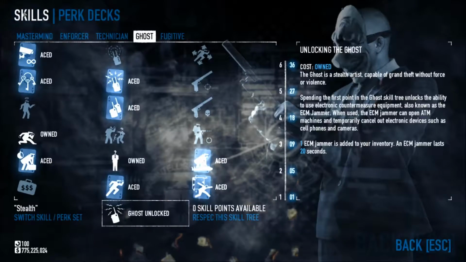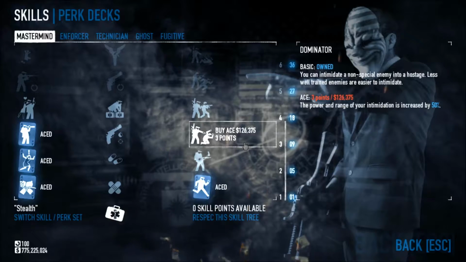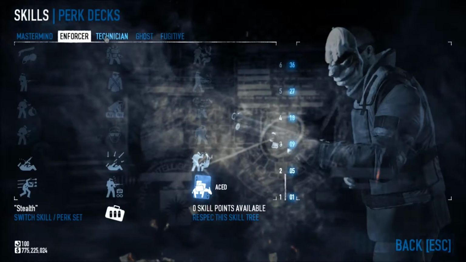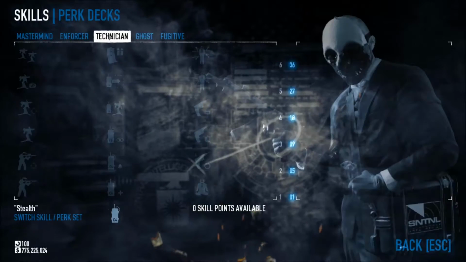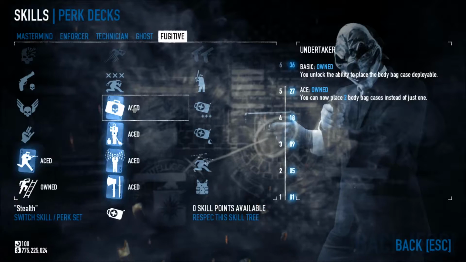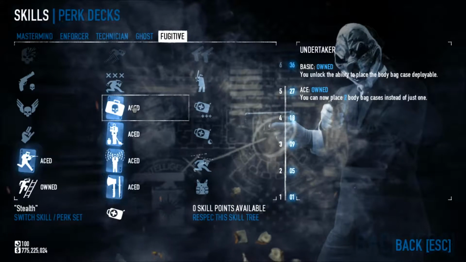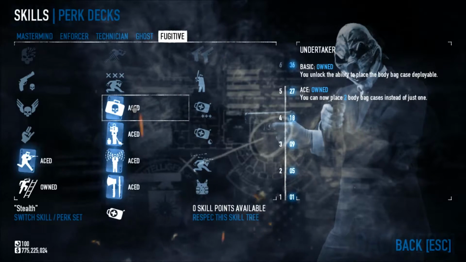Burglar perk deck equipped. Mastermind, all the essentials: Spotter, Control Freak, Cable Guy, Dominator, Endurance. Transporter ace. I don't have anything in Ghost or Technician. Fugitive, I have all the way up to Undertaker ace, and that's because of the previous feat I did, which was Firestarter Day 1. You need Undertaker ace for that.